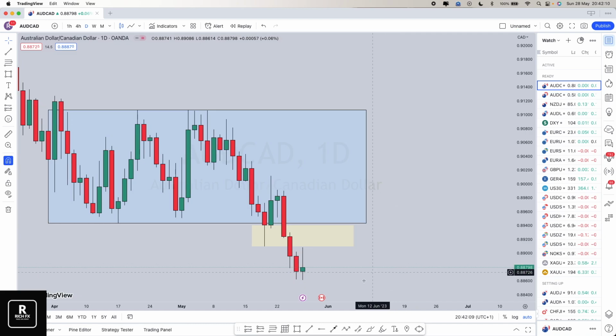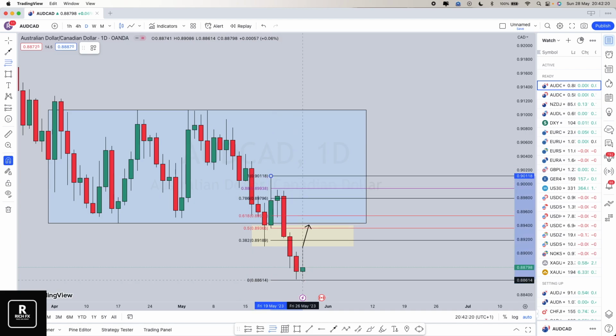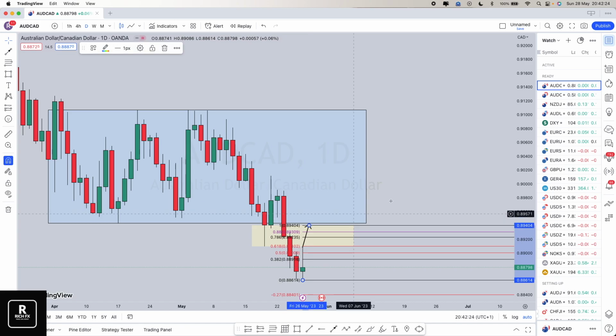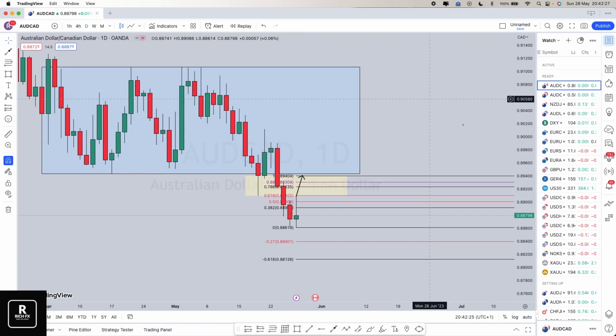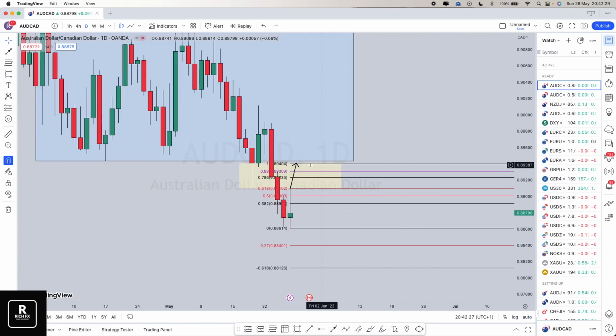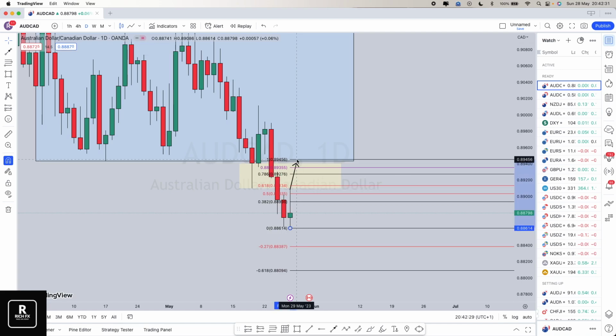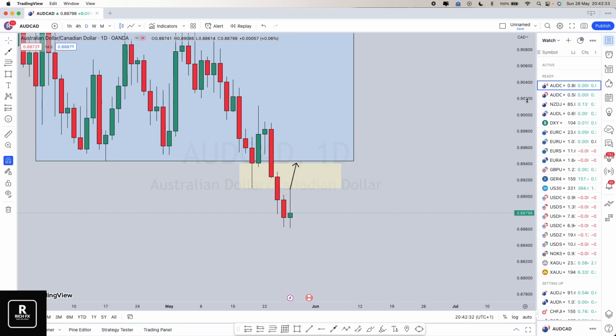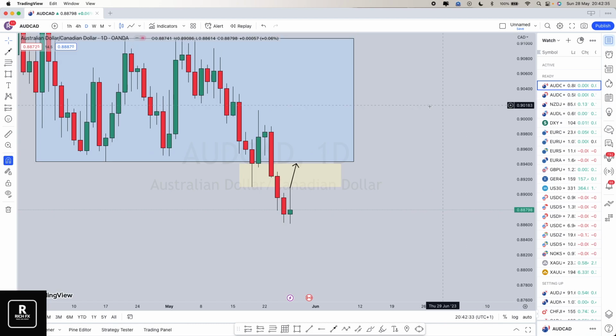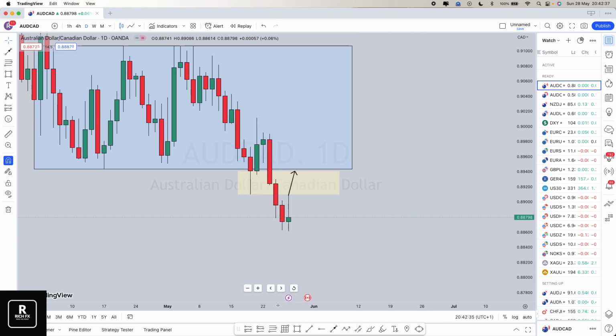Get rid of that line. So what we're actually looking for is another green candle to go up. Once you get another green candle going up, you want to look for something to touch the 38.2 according to the strategy. And then from here, we're still looking for trades to the downside. And again, according to the strategy, once the retracement's done, that's where we put our fib to mark the next impulse.